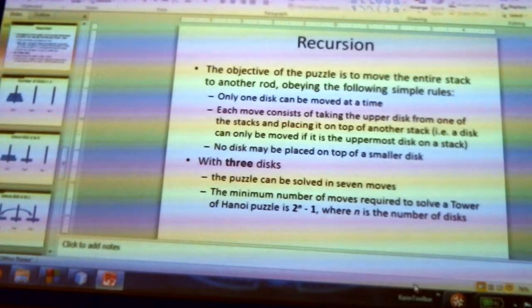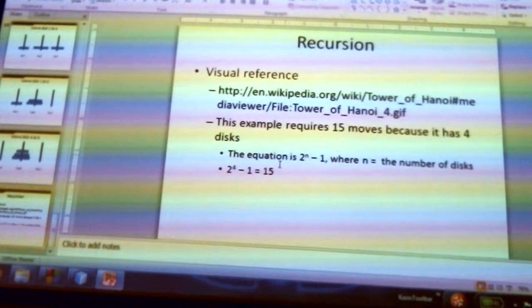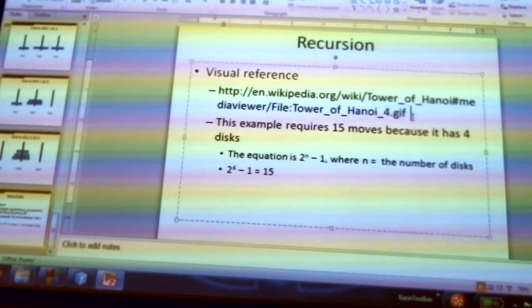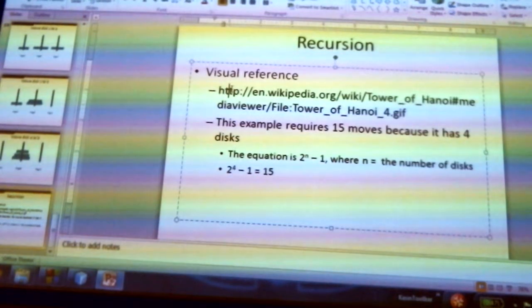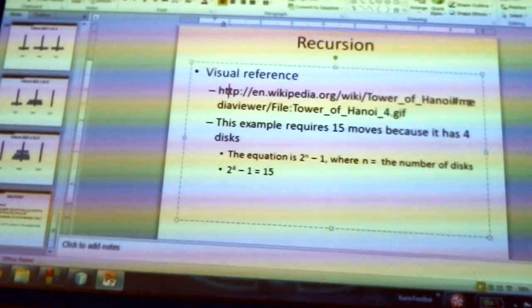So first let me show you the visual reference. It runs in real time, so you can see if you're not familiar with this game.